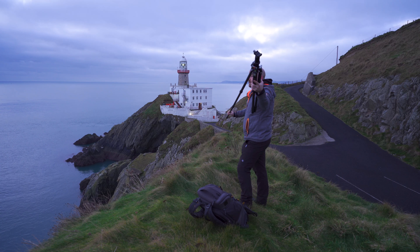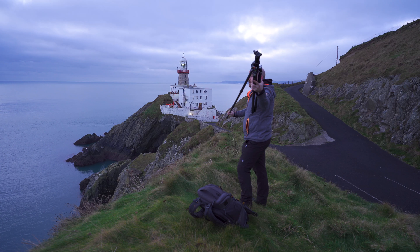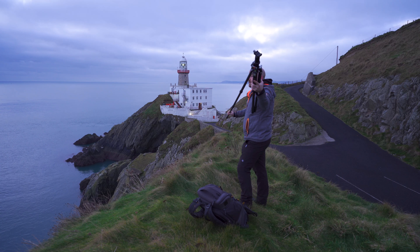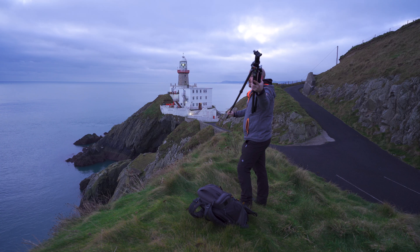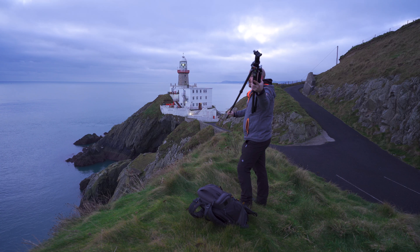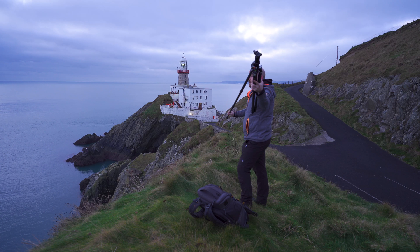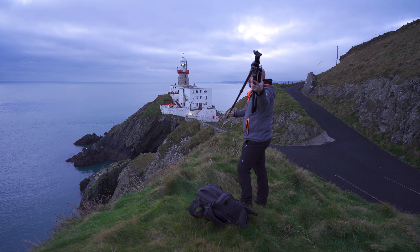Let's check the placement of the sun — open up PhotoPills. From here, the sun is way on over there, maybe. No, that's not right at all. PhotoPills is not doing me a good job here at all. This face is southwest — no, this face is southeast. Wow, PhotoPills is way off. So there you go. The sun's kind of rising behind the lighthouse.